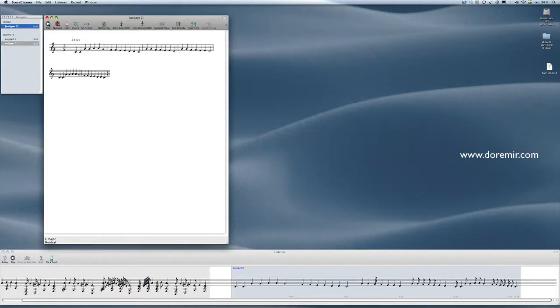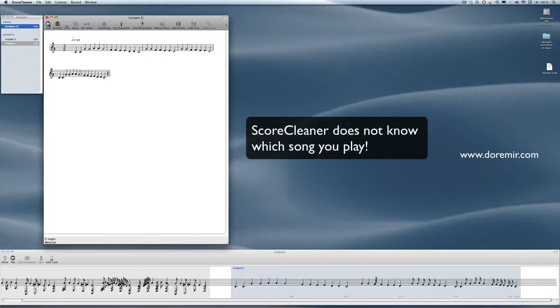In order to get the most out of ScoreCleaner, it's essential to realize that ScoreCleaner is constructed from a general model of music perception and cognition based upon cognitive constraints that we all share. ScoreCleaner has no memory for tunes and styles. It does not even know Twinkle Twinkle Little Star. It can be compared to a listener who can notate music but doesn't know any songs.